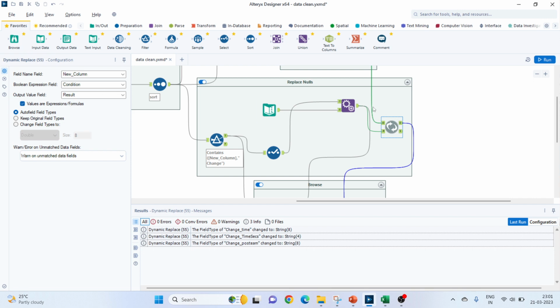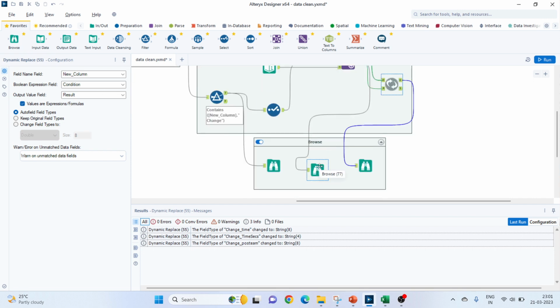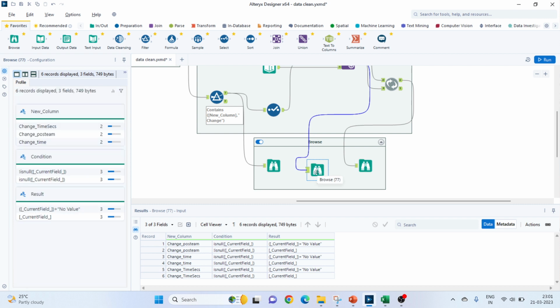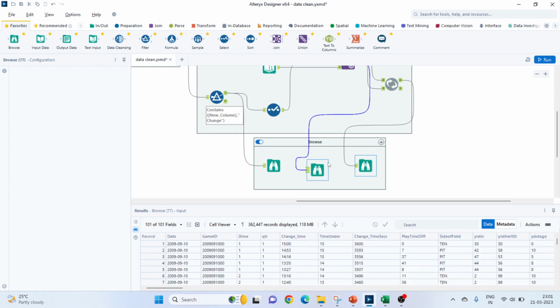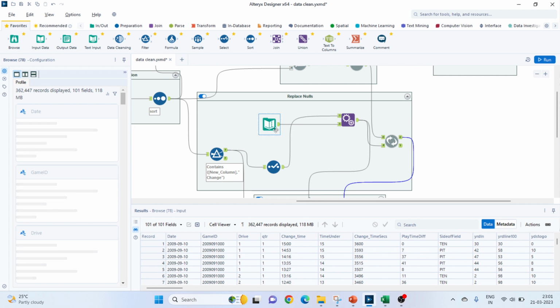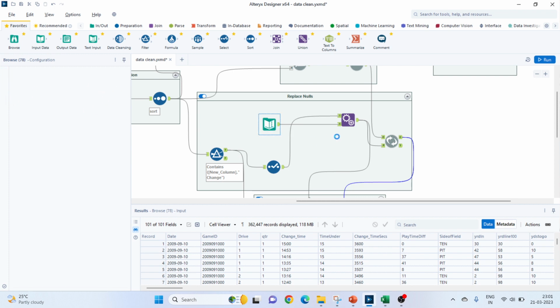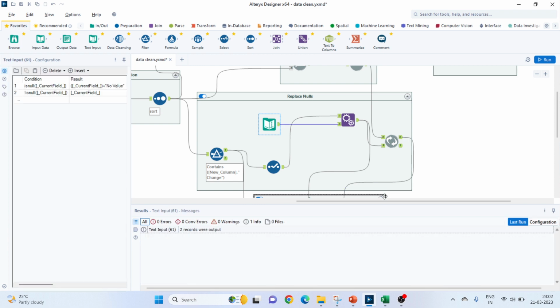If we do not do it, if you see our result here, it will take this as a string. The value will be taken as a string if we do not mention that. It won't be calculated as a formula. So instead of displaying the value of the current field, it will display the string current field.